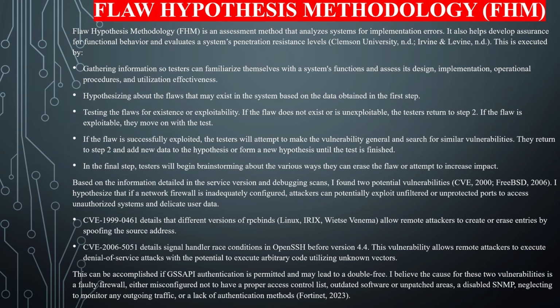I believe the cause for these two vulnerabilities is a faulty firewall, either misconfigured, not having proper access control listings, outdated software or unpatched areas, a disabled SNMP, neglecting to monitor any outgoing traffic, or just a lack of authentication methods. I'm looking forward to deepening my understanding of how cybersecurity works and being able to understand more thoroughly how pen testing can affect networks and how it can be utilized effectively.